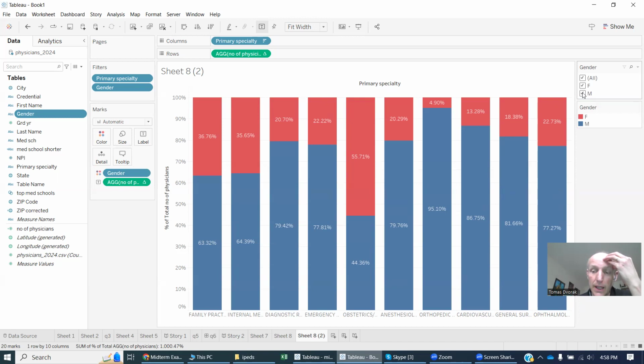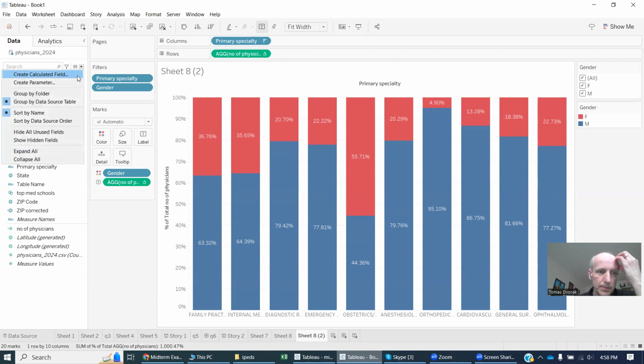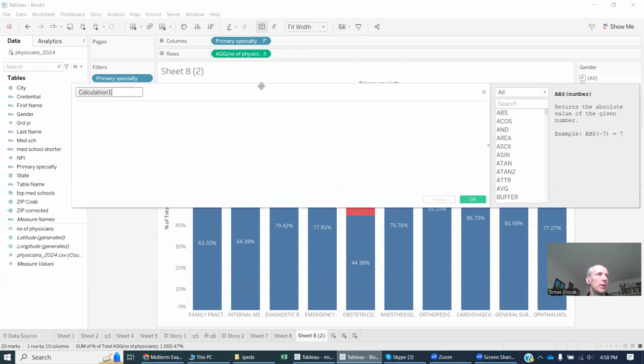One way we can fix this is by using LOD expressions. So let's create an LOD expression for number of physicians by specialty. Essentially, I want to calculate the denominator, because if I'm going to be calculating the share of women in a particular specialty, I want the denominator to be the total number of physicians. So number of physicians by specialty.